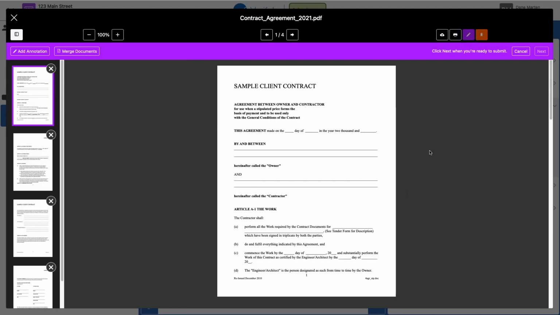And there's lots of things I can do here. I can add an annotation. So if I click add annotation, I can add any notes anywhere on the document here. So I might add a little note here. Click it again to add another note. And I can add as many annotations as I'd like. I could also always change the font if I didn't want it to look like handwriting.